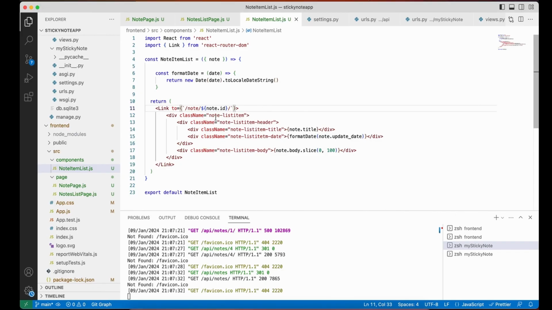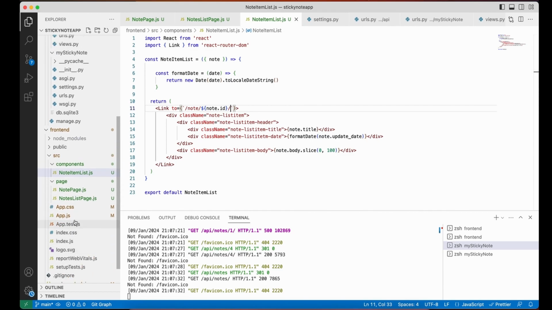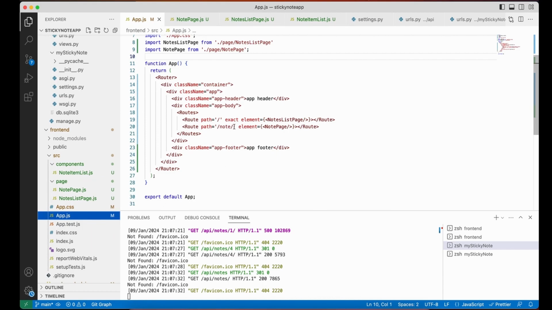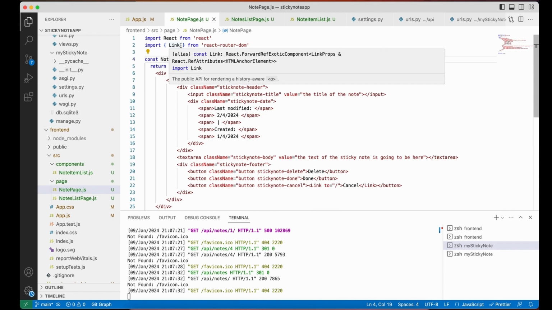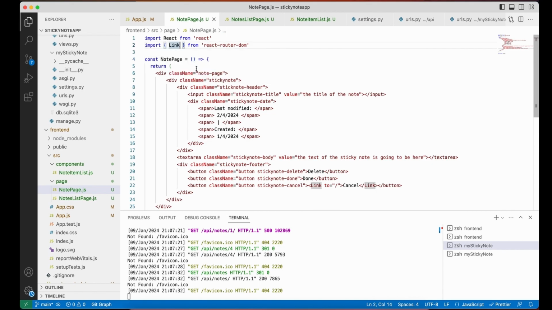Now we need to get the ID from the URL in the node page, basically. First, let's define it in App.js like this, nodeId. To get the ID from the URL, we need to use a hook, useParams.